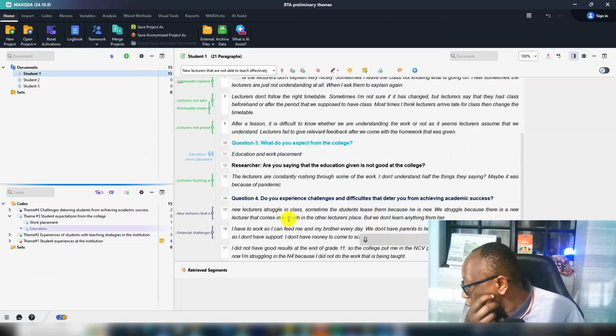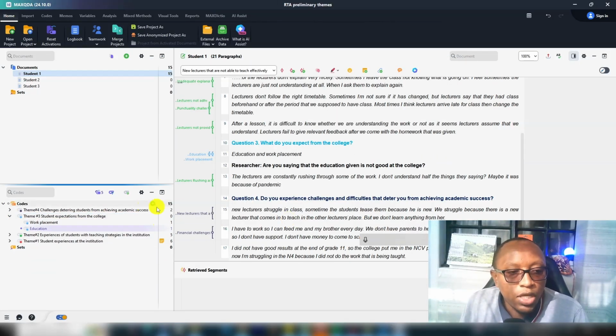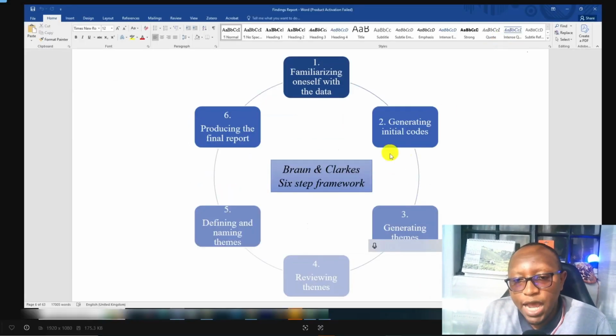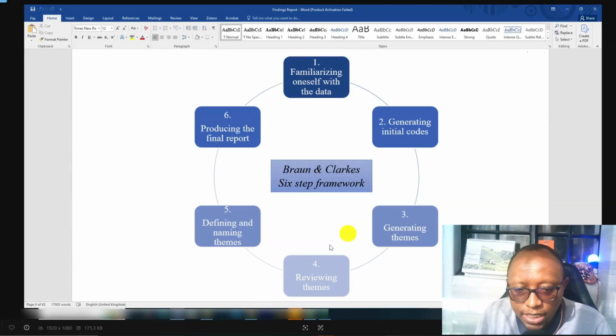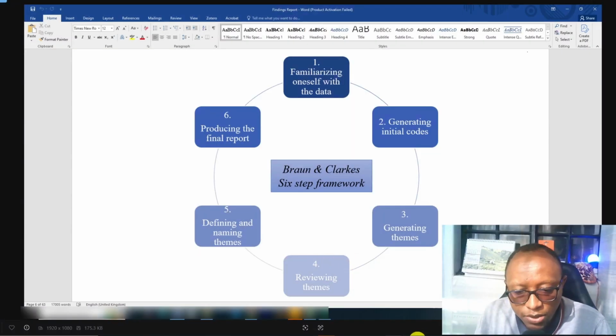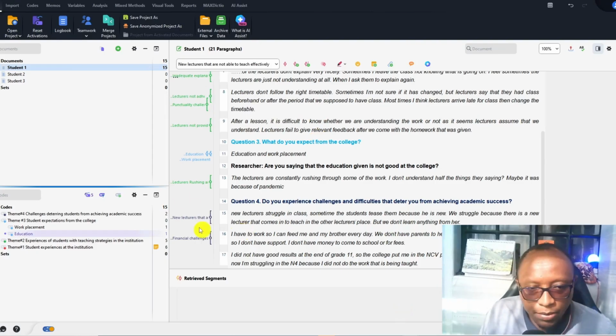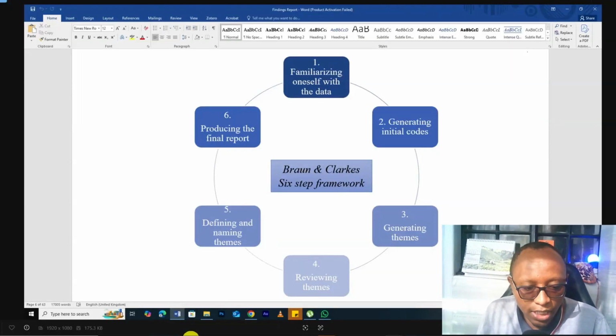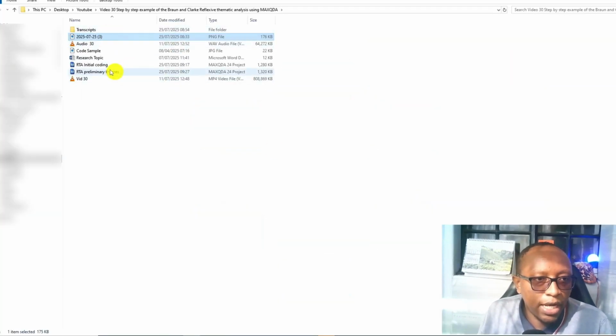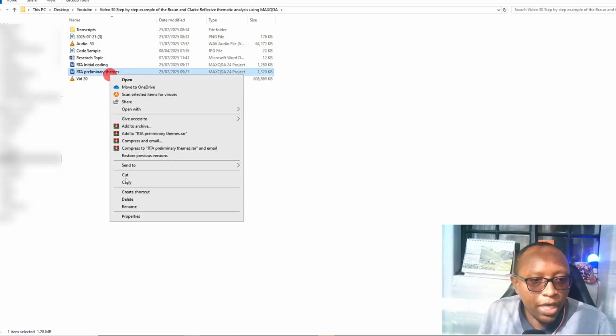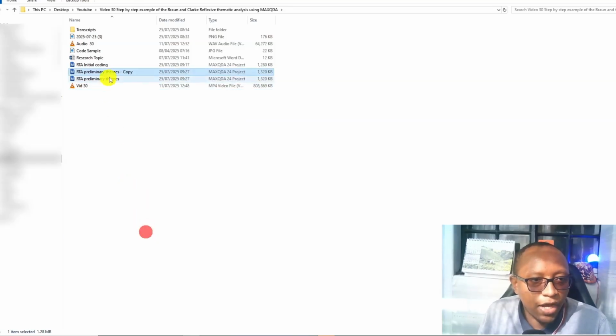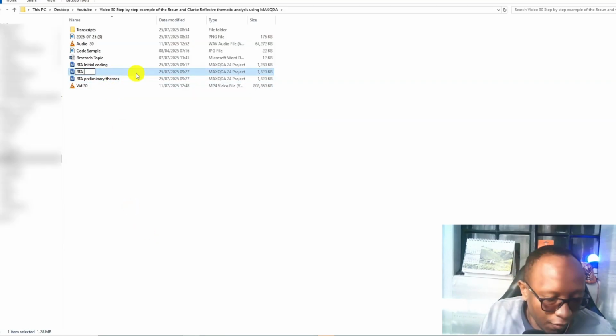So that's how we move from initial codes to generating initial themes, which is the third step of Braun and Clarke reflexive thematic analysis. Let's go to the fourth step, reviewing themes. How do we review themes? So with these preliminary themes, I can go and close this MAXQDA. Then I can copy and paste this version and rename this to revised or final themes.